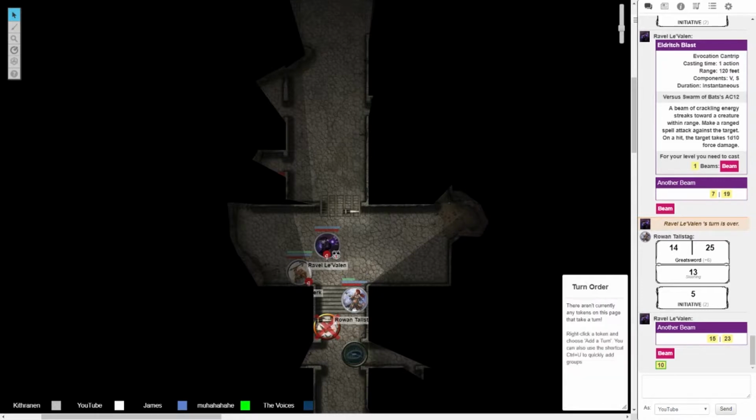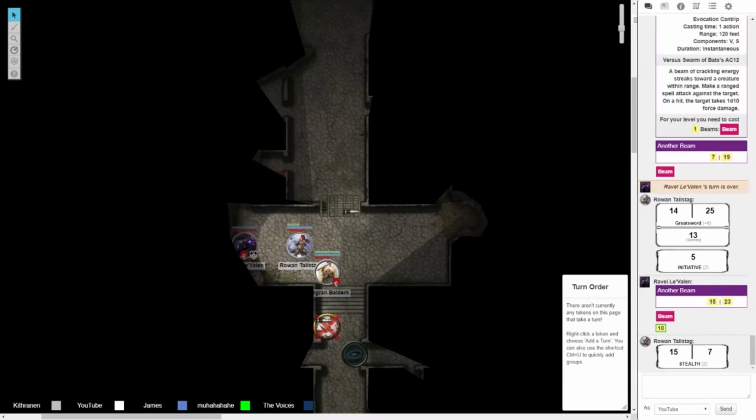Oh, you guys can move around freely. That's the end of combat. They were just rats with wings. So. Ravel, you see through a crack in the wall there where it's broken down. It looks like something is standing just inside, but you're having a difficult time seeing what it is.